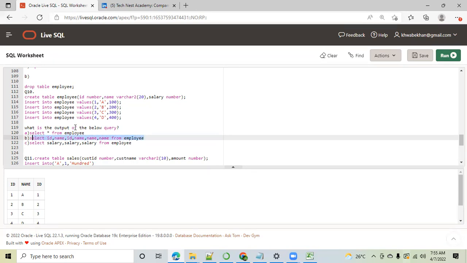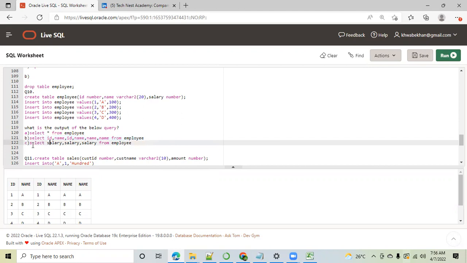This kind of question they will ask freshers in interviews. You see, I've written name 3 times, so it will show me 3 times, because it is like my servant. He has to do whatever I want. Similarly, if you go to a restaurant and want two glasses of water or 10 glasses of water, the waiter has to serve that. Similarly, select clause is your playground. You can fetch whatever you want any number of times.